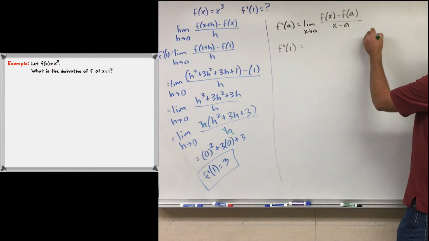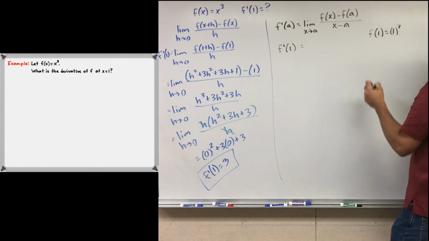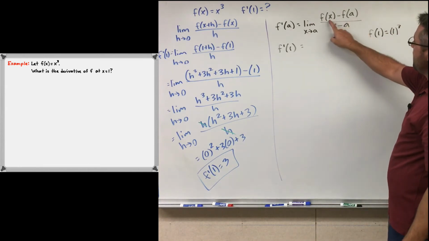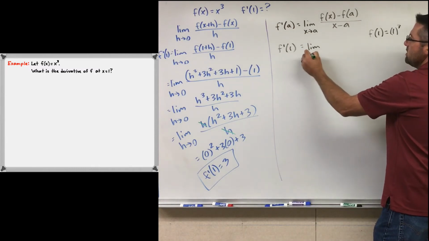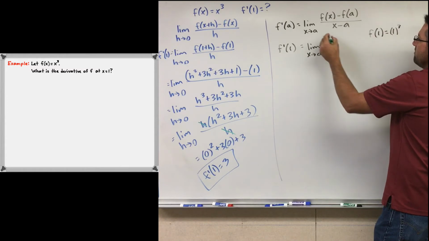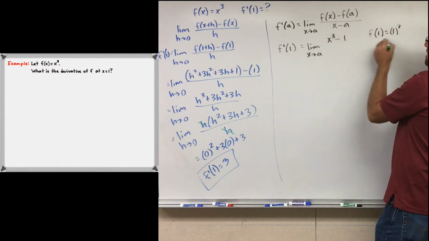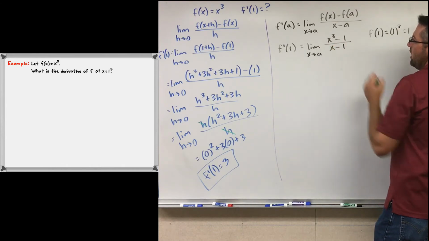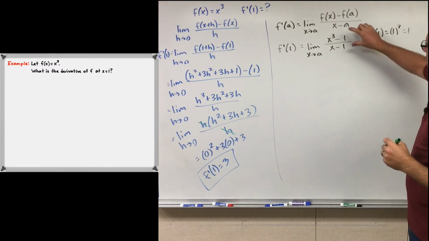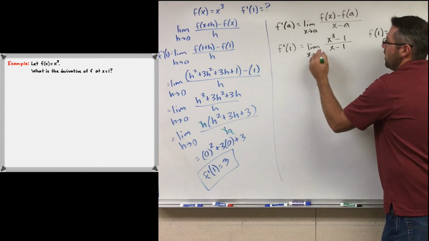We're going to say that f of 1 is equal to 1 cubed. And then that's going to go here. For f of x, we're just going to replace the function f of x. So we end up with the limit as x approaches a of x cubed minus 1, because f of 1 is 1, all over x minus 1. All right? And so there we have our function that we just have to simplify. Sorry, it's x approaches 1 here, right?